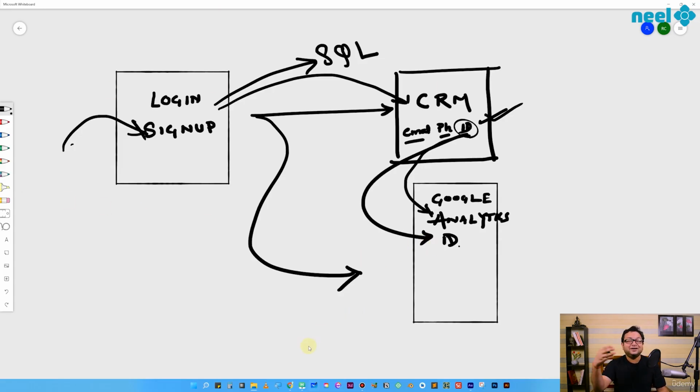Get out from there, check your CRM, and in the CRM, you match that ID to the email that you are checking, okay? And then you decide on what kind of promotions you want to send to this user, right? So that's how you make the connection. Now, how do you send this ID to Google Analytics? As a developer, this is an important topic to understand, and I cover it in a different course where I'm making a practitioner's video. But as a manager, I'll give you a few ideas of how you can do it.